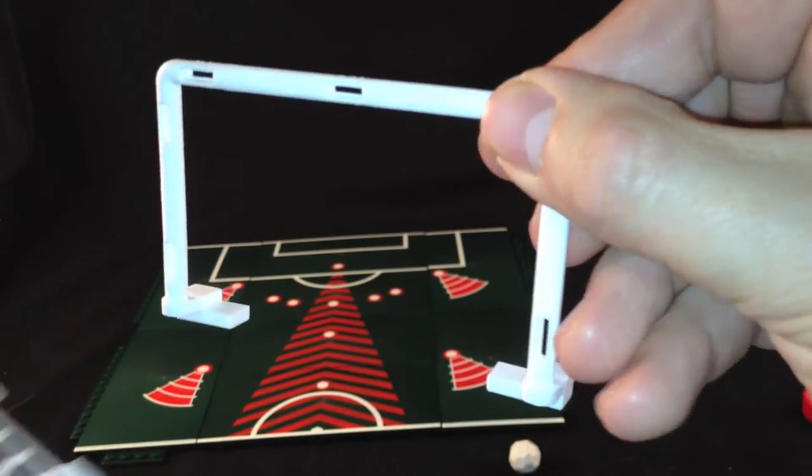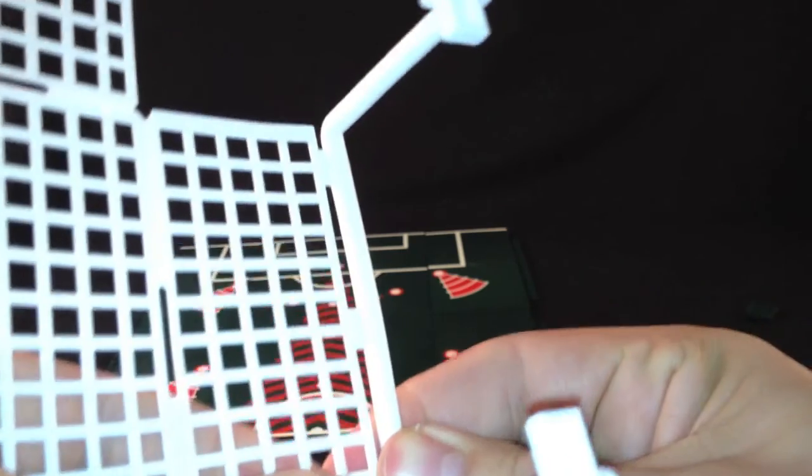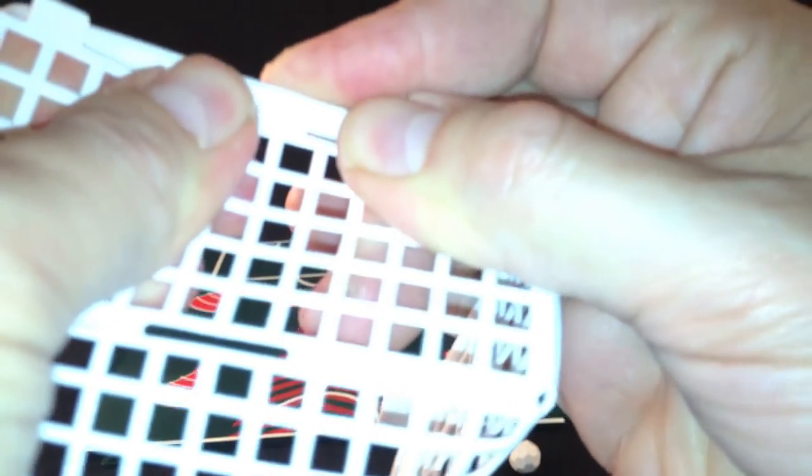Starting to come together. The goal post and the goal net come separately, so you need to plug it in — it should just peg in. It doesn't go in brilliantly. Then bend it round. They don't seem to be super secure in there at all. You have to apply a fair bit of force to get these pegs in, but because of the type of plastic it's made from you get a lot of flex.